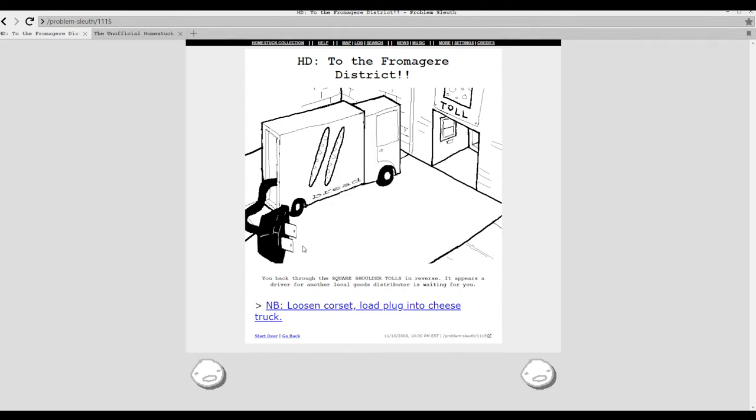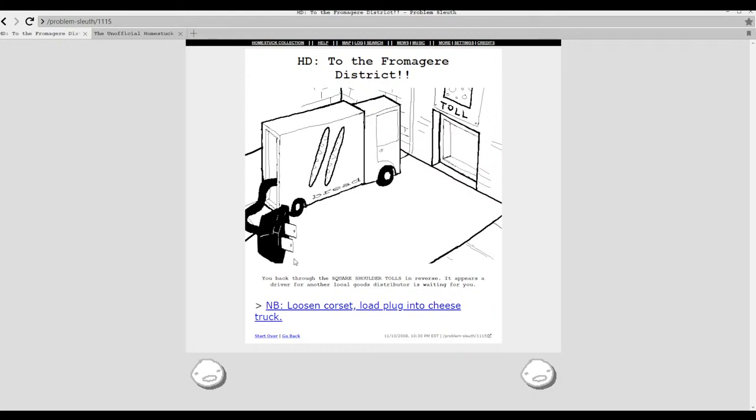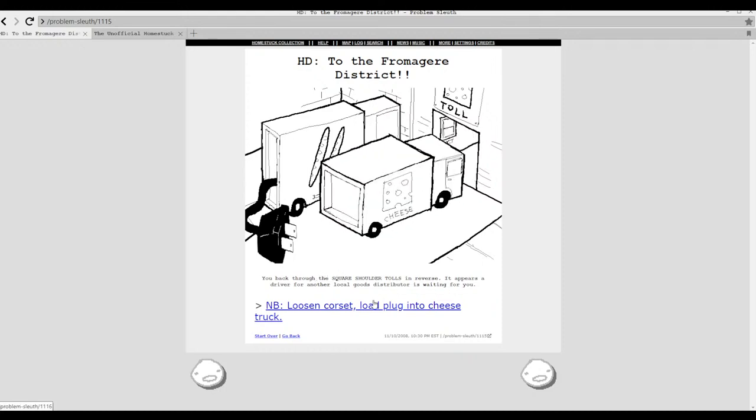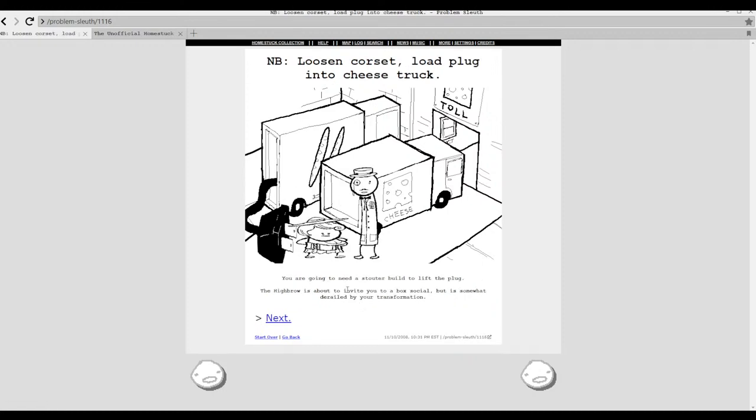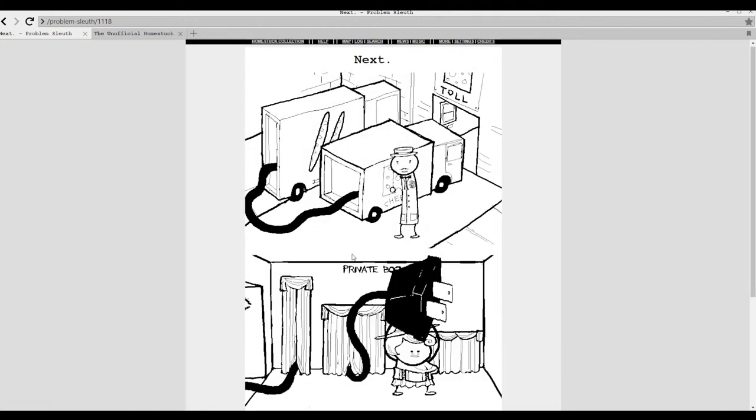You drive back through the square shoulder tolls in reverse. It appears a driver for another local goods distributor is waiting for you. Nervous broad, loosened corset, load plug into cheese truck. You're going to need a stouter build to lift the plug. The highbrow is about to invite you to a box social, but is somewhat derailed by your transformation. Fluster, the highbrow loses purchase of his monocle.